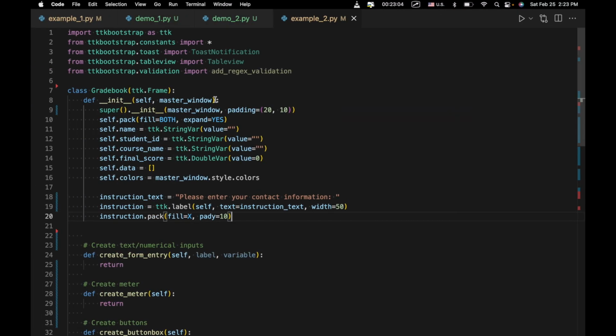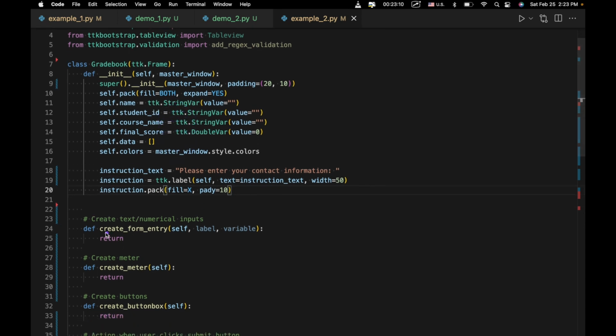Next, I want to create form entries that correspond to all of these. So I'm going to use this create form entry function right here. Before I actually write that, which would be called in this initializer function because that's going to be created when we start up the application, I'm going to create the create form entry form. In reality, this is not so different from how you do it in vanilla Tkinter. We're going to say form field container equals ttk.frame self.